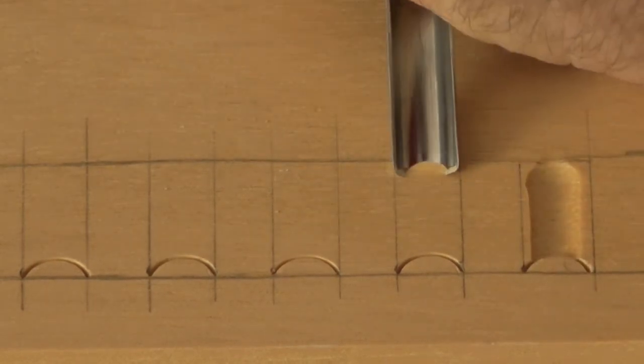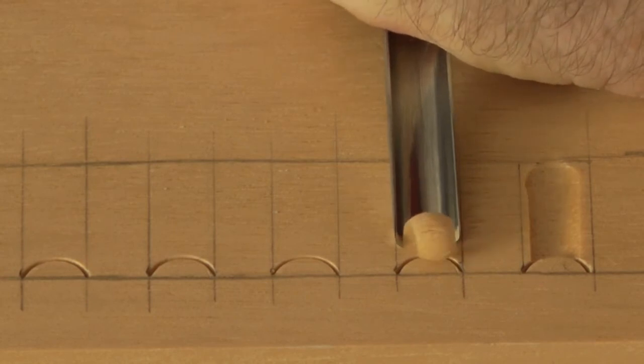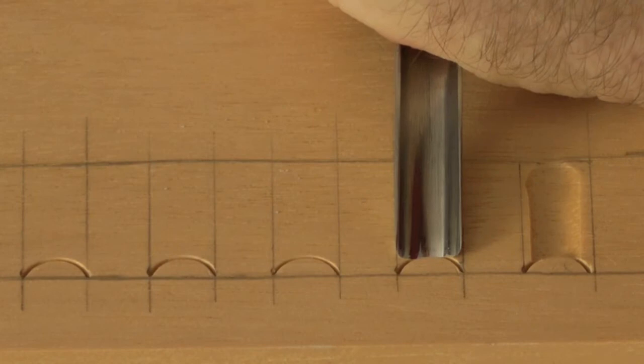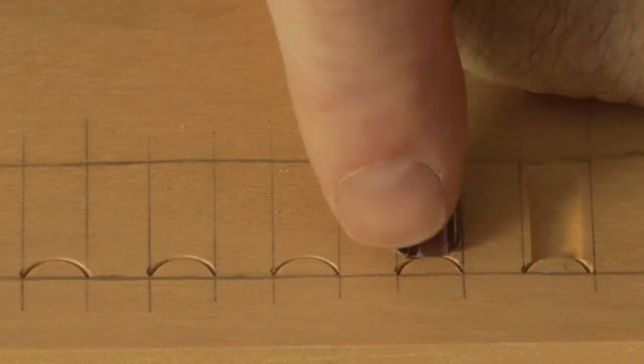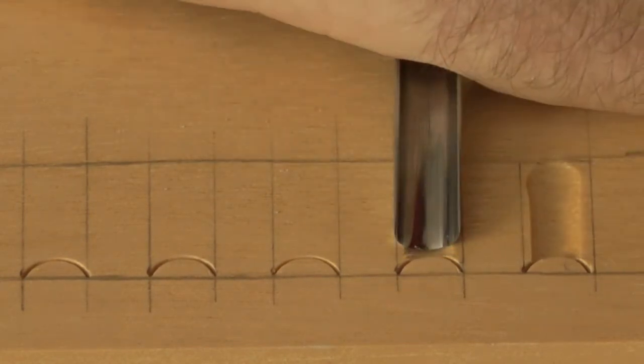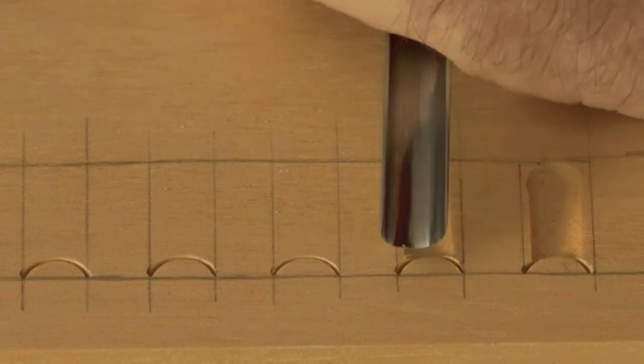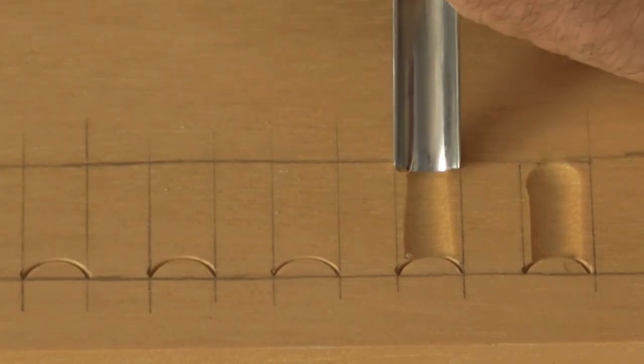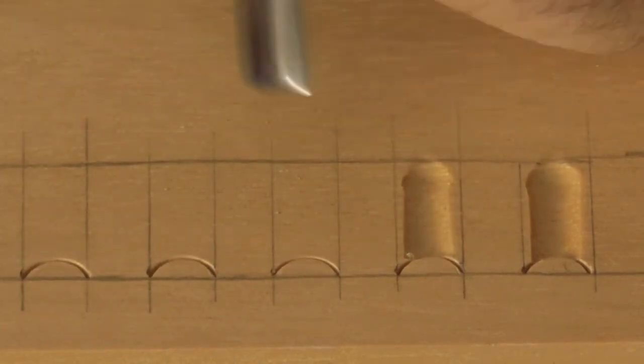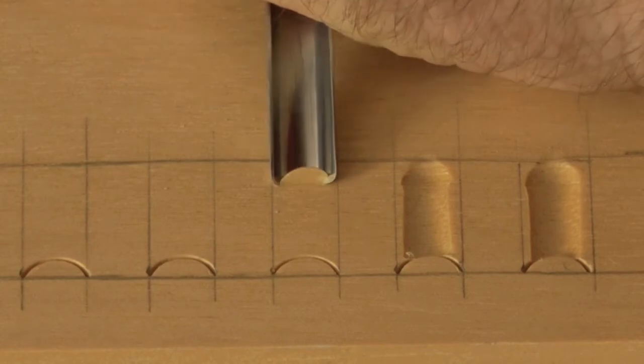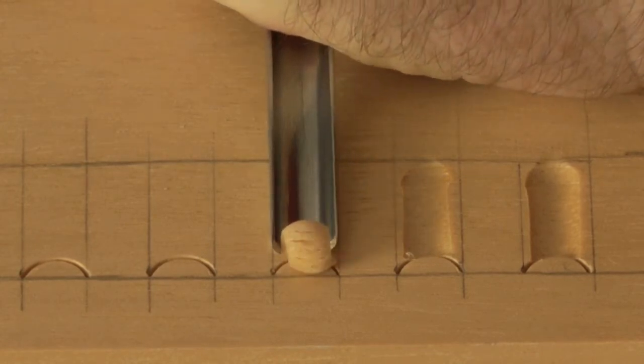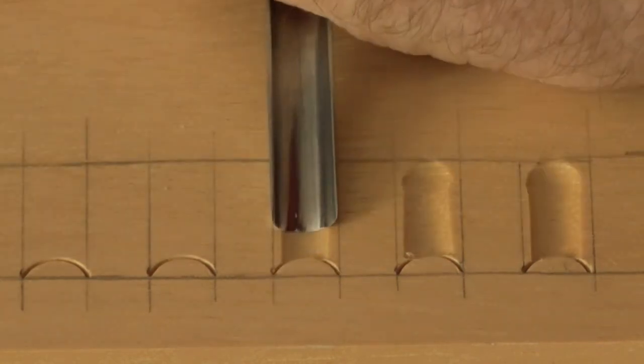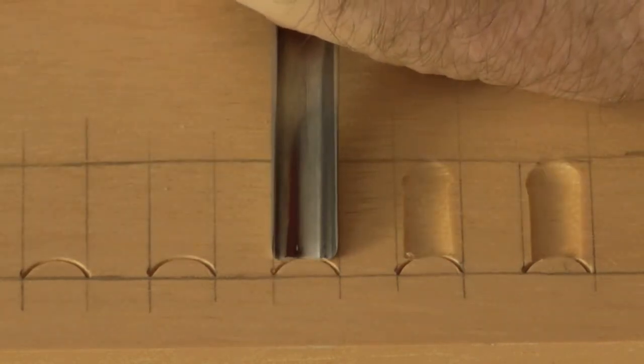So when you come like here, you do the first cut, then the second cut like this. When you come to the end, you want to be careful not to bury it into this end piece here, and certainly not lever. If you lever the tool, you'll snap that bit off, especially with the grain going this way. So straight down and across. Straight down, lower the handle quickly and across. When you come to the end, you can just rock the tool around like this in the sweep.